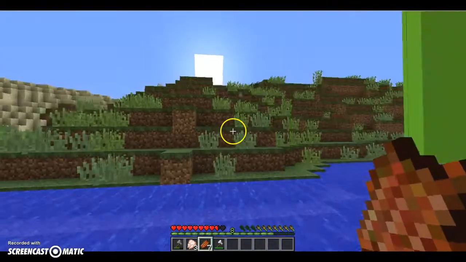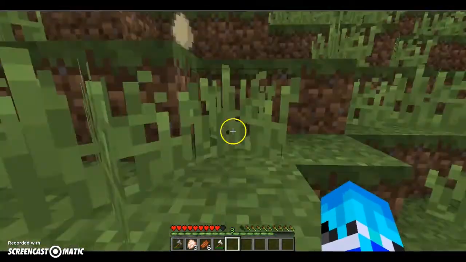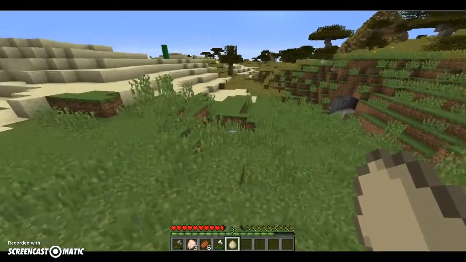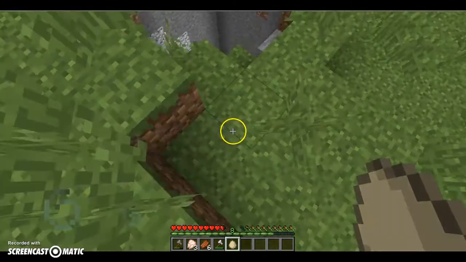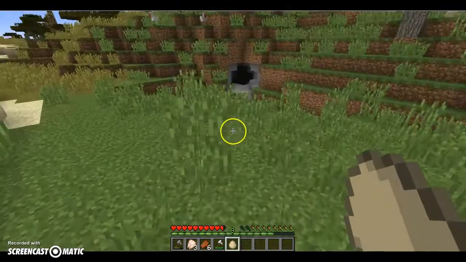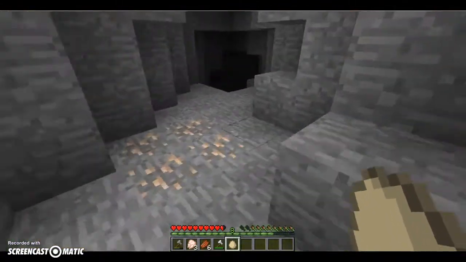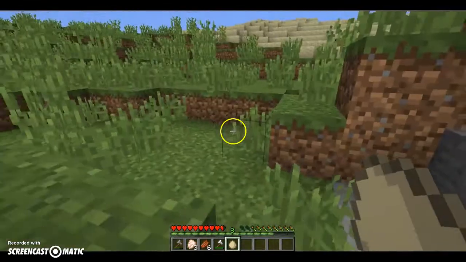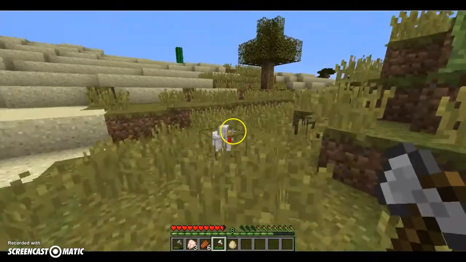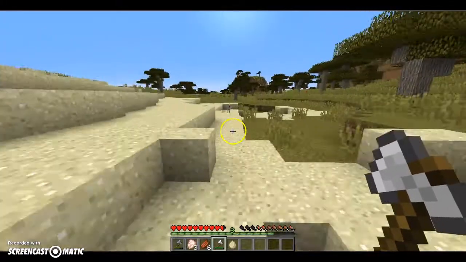Oh my gosh, see, a chicken just laid an egg. Chickens just dramatically lay eggs every time I go past. Oh gosh, I nearly ran straight into that. I can see some iron. Yeah, I'll check that out later on in this series. Okay, let's go on the hunt for a village.